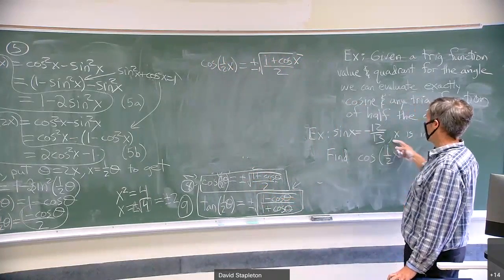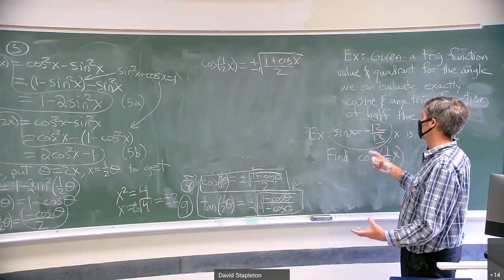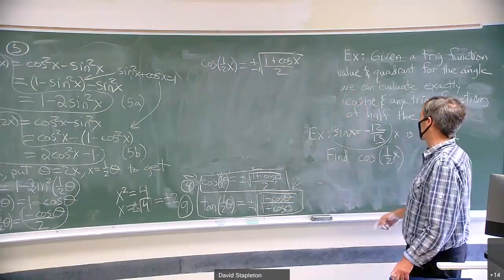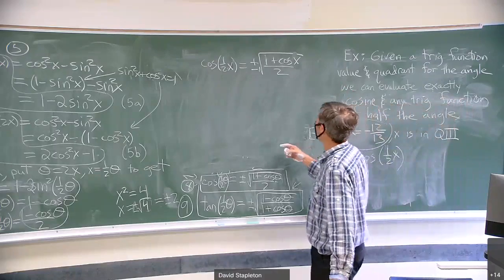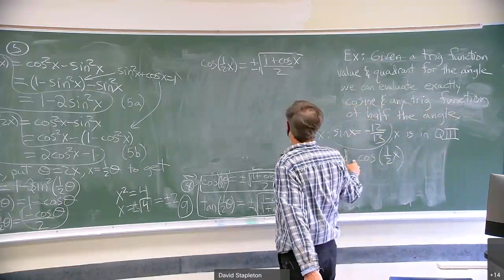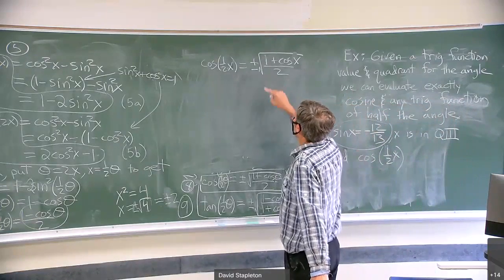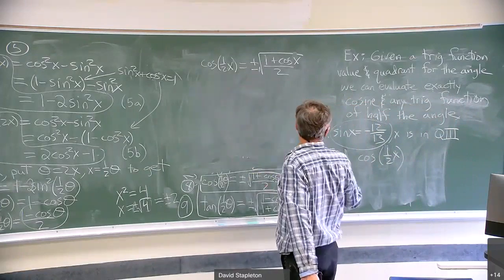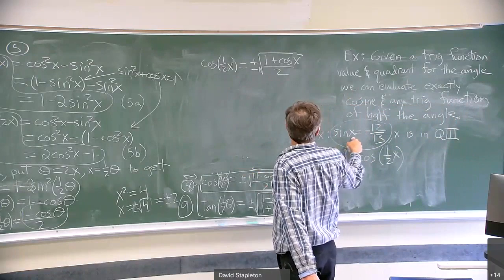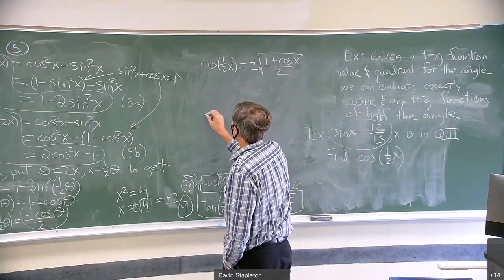And what you're thinking in these half angle identities is no matter what trig function they give me, I just have to find cosine of that angle and plug it into the half angle identity. So I need sine of 1/2 x, I need cosine of 1/2 x. If sine x is minus 12 over 13, I need cosine x.